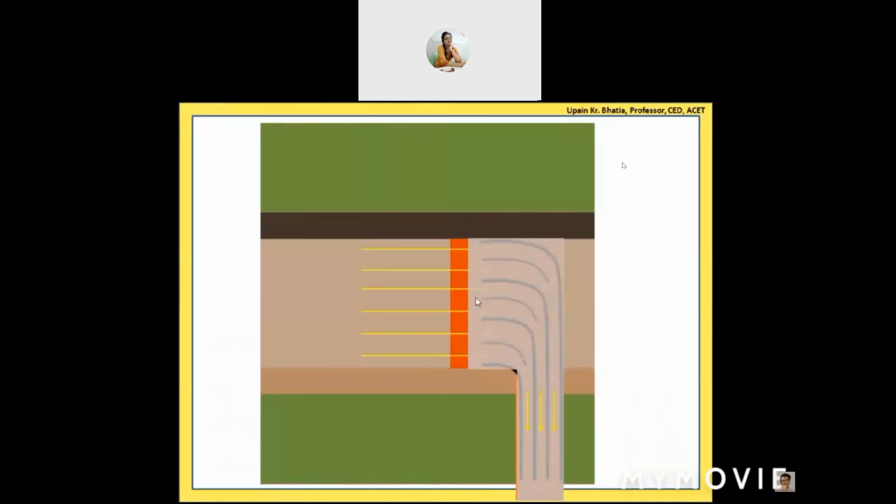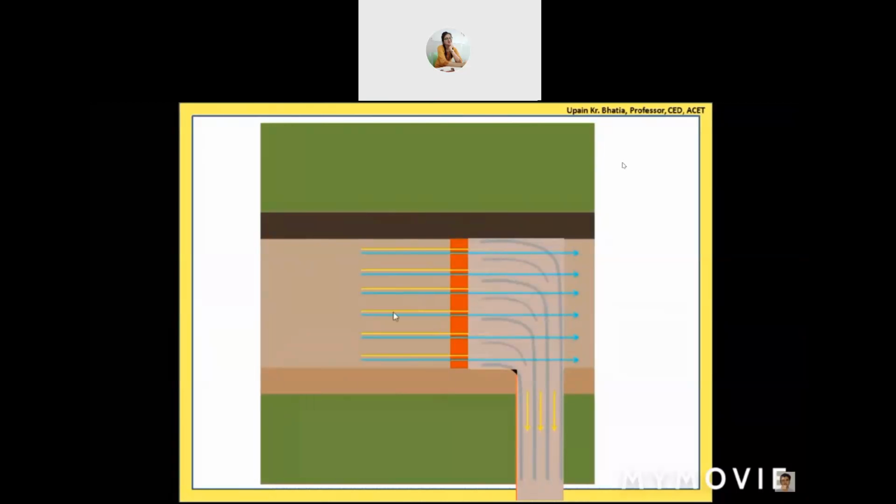So the flow of water in the canal is here, but the bottom layers are segregated to move out of this canal. The top layers move to the downstream side just above the diaphragm slab. The top layers do not enter into this portion. So top layers move further. So the bottom layers can be separated out and removed from this canal.